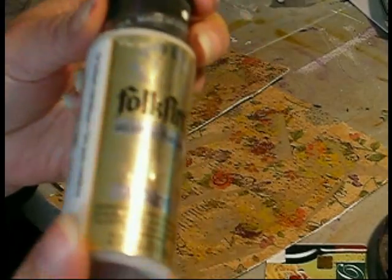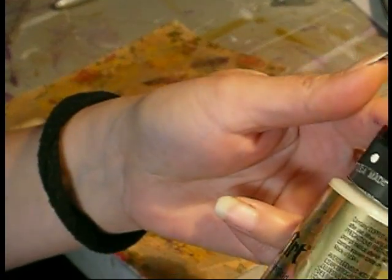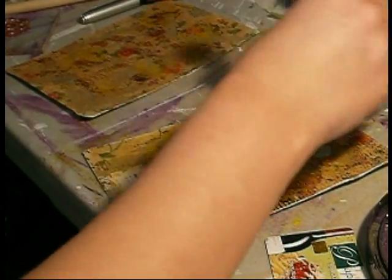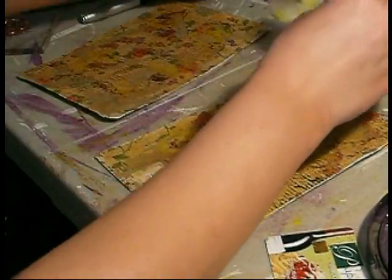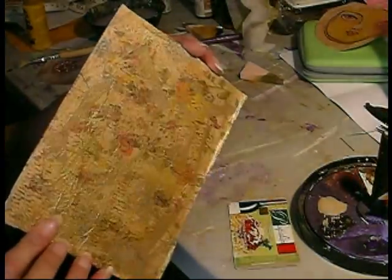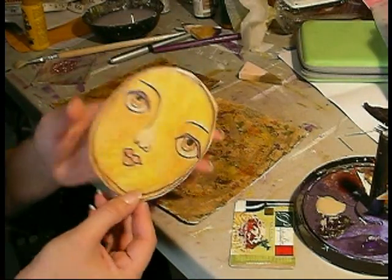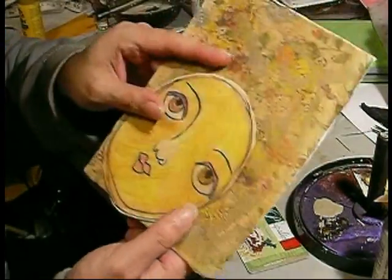I love these folk art acrylic metallic paints. Okay, so I'm putting this gold stuff, I'm just kind of drizzling it. When it dries, it should be goldish. If you look at it, you could see how it's goldy. See that goldiness? Isn't that cool? Okay. So there's her little head. So now she'll fit more. Right there. I'm going to sew the face on.